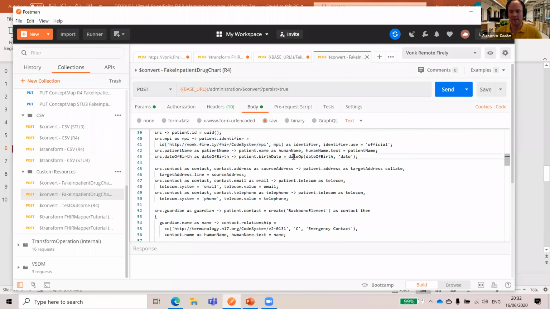The date function is a bit special because the FHIR mapping language specification is relatively new. There are still some parts which are not that well documented, and the date function is such a case. So the parameters to date are basically implemented only in the .NET API. The Java implementation might have different parameters available. But here is the second function. You can tell the target to create a date, but you could also choose to say, I want to have a date time if the data type of that target would match.